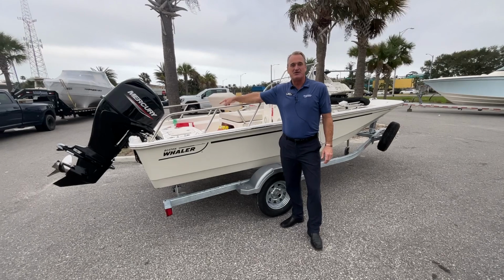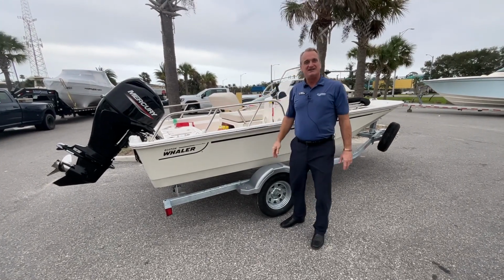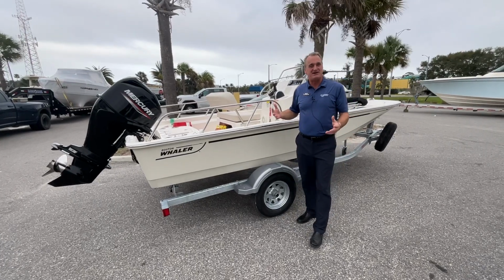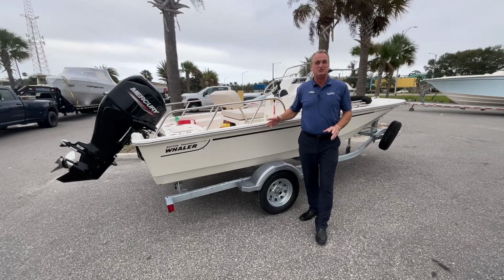This particular one we ordered with the live well in the back of the boat, which is optional. If you're not going to do any fishing, you're just going to do some putting around in the boat, that's all right. That live well's insulated. It works good as a cooler as well.